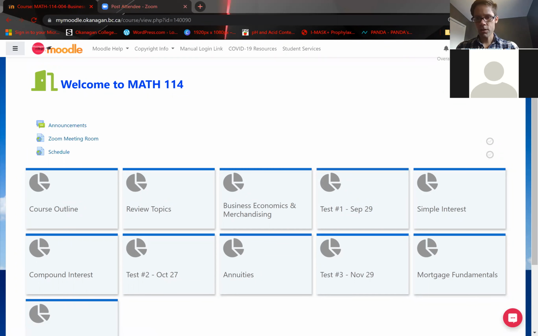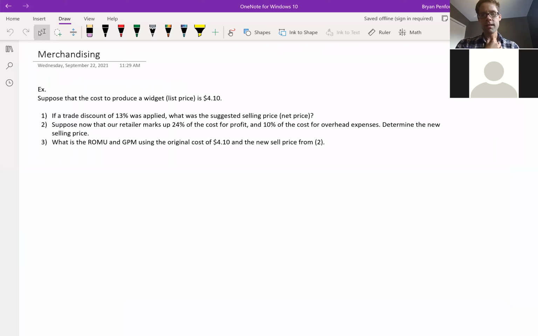Let's move back to our merchandising section. Today's big topic for you to read and make some notes about was merchandising. What we'd like to do today is talk a little bit about markups, markdowns, sale pricing, and how we might allocate some of our selling price for overhead expenses, such as wages, or allocate some of our selling price for profit. These kinds of things are the topic of discussion today.